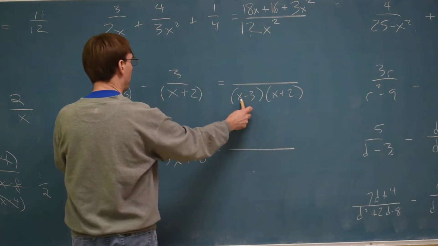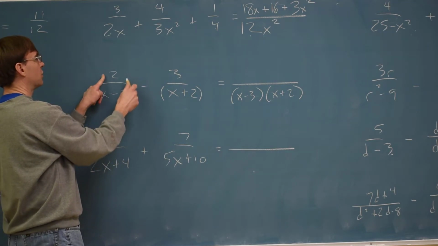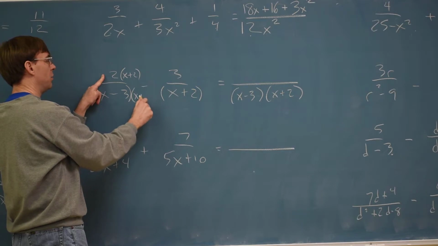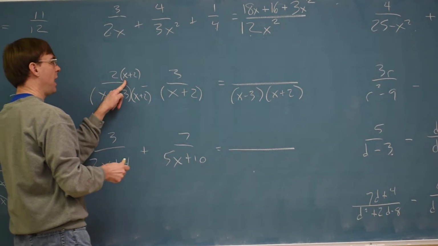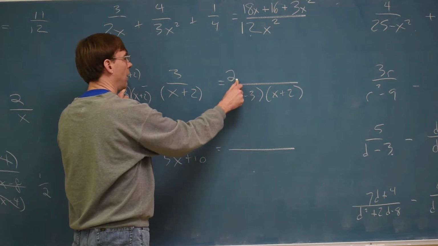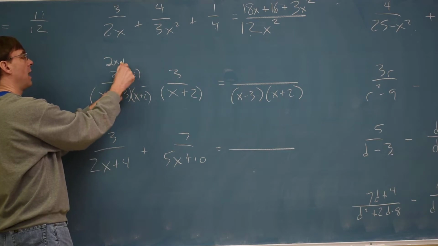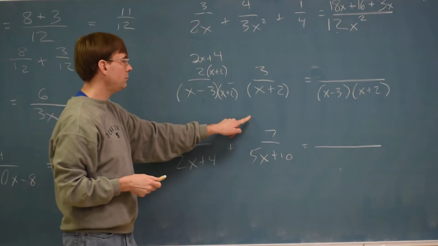For this top, we didn't previously have the x plus 2. So the top is going to need an x plus 2 because the bottom also needed that. To make this better in the long run, I'm going to want to distribute. And you know what? I'm just going to distribute right here where I have space. So I'm distributing that to get 2x plus 4.